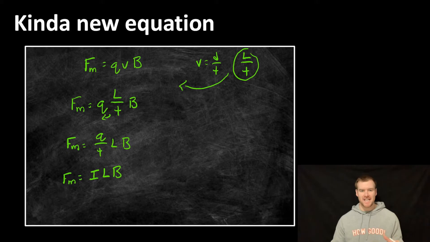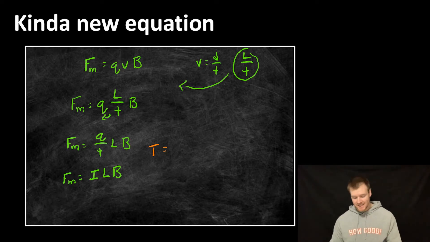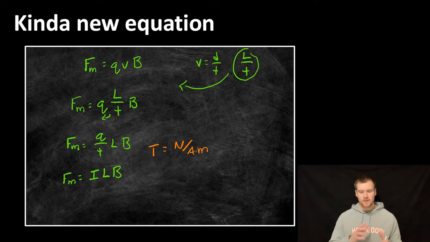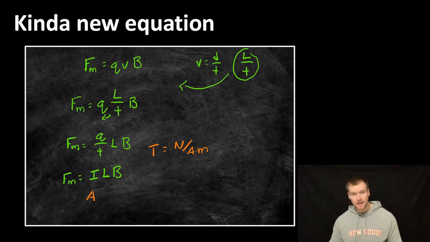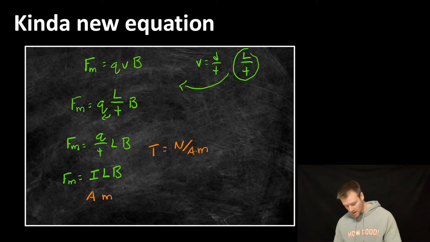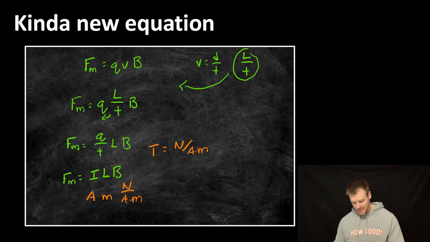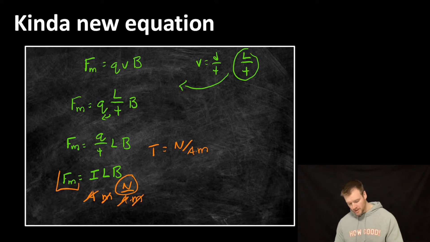Now, before we leave this, let's take a look at units because we didn't really look at the field strength before. So the field strength was Tesla, but what is a Tesla? A Tesla is a Newton per amp meter. Let's look at the units to make sure that this all makes sense. My current is going to be in amps. The length of this wire is going to be in meters and the magnetic field strength will be in Tesla, which is newtons per amp meter. We can see here that this cancels nicely. Amps cancel, meters cancel, and we get left with newtons, which makes sense as that's the unit for our force.